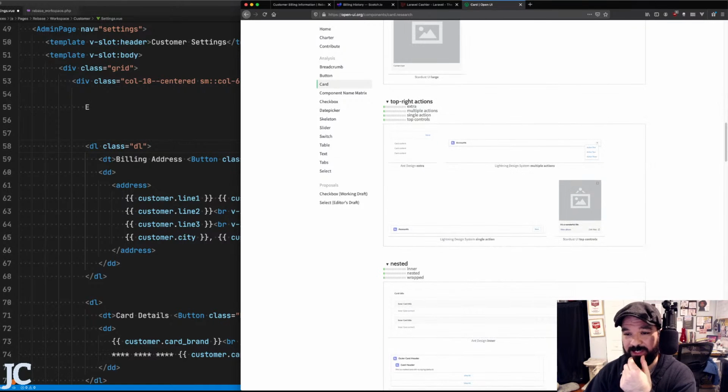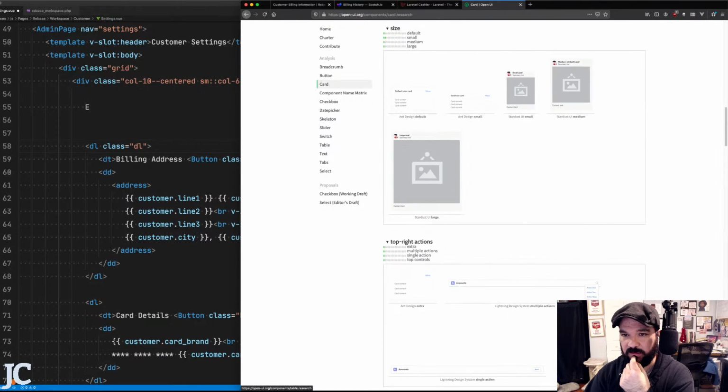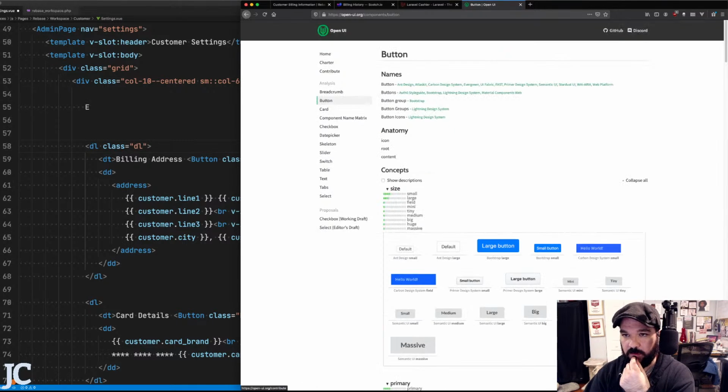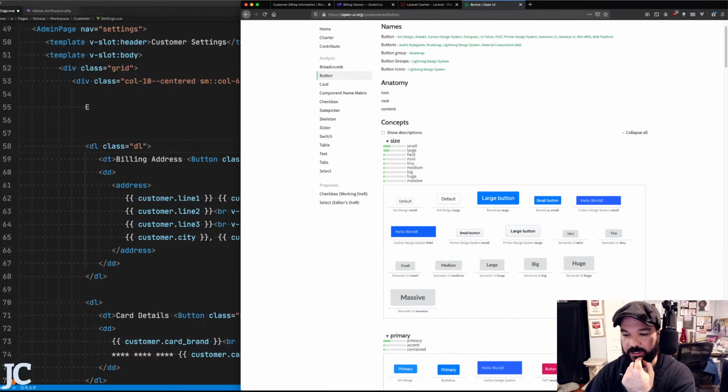So maybe it is just a card. Let's see, button's actually funny because I guess they're so easy to make that everybody has standardized around them. But there are other names, and most of the names are still like small, large, tiny, mini, massive. So these things have some sort of naming convention to them.